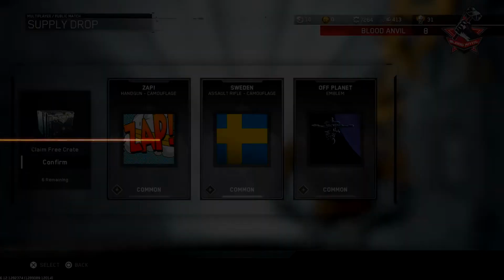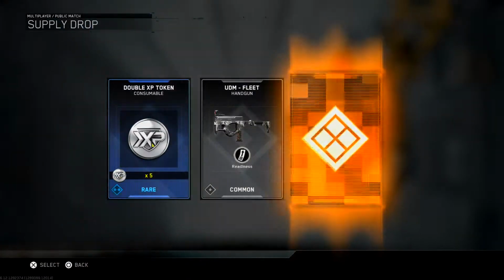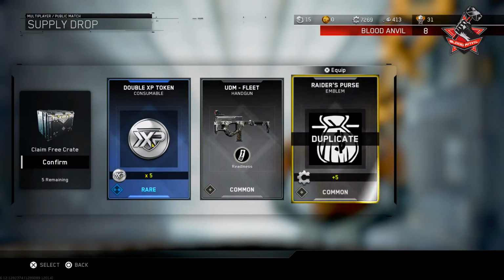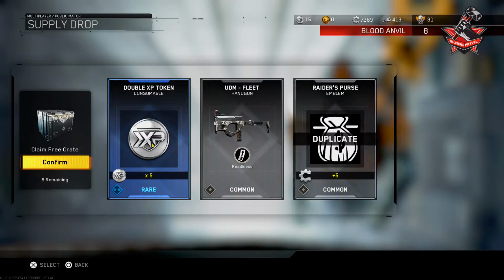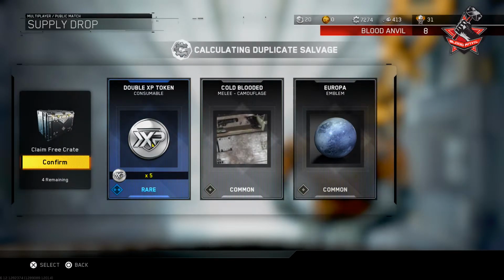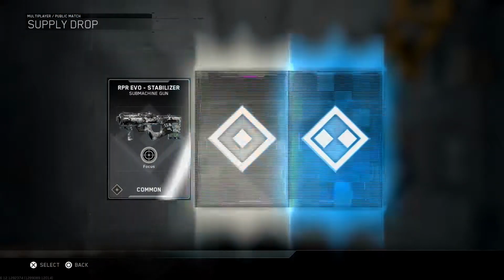Emblem. Nothing good. Get another free one. Okay, another double XP token. Fleet on the UDM. It's got readiness. That might be good. Another double XP token. What's with these double XP tokens, man? I don't care about leveling up. 4 more free ones.